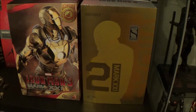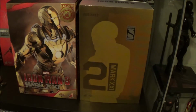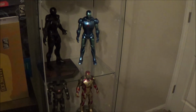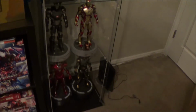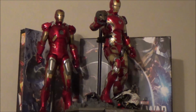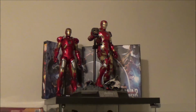I have some figures that, if you want to see them next, you can look at. I mean, we can pan over to just show what I've got. So those are the Midases. Got the stealth modes. If there's something you want to look at, just let me know. And on the top, I've got my latest additions. Of course, the Mark 7, which you got to see in the previous video, and then the Mark 43.